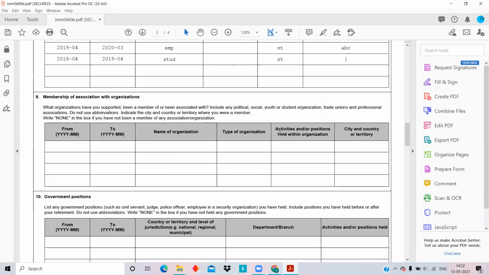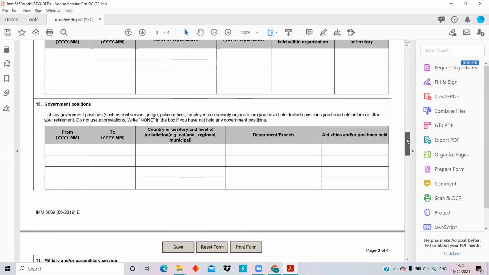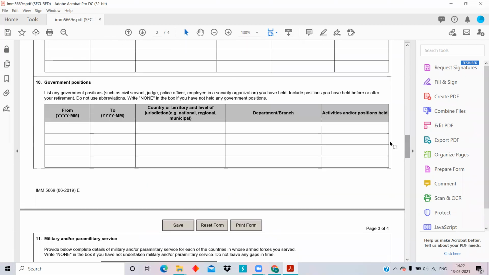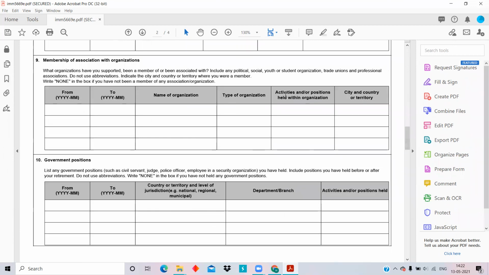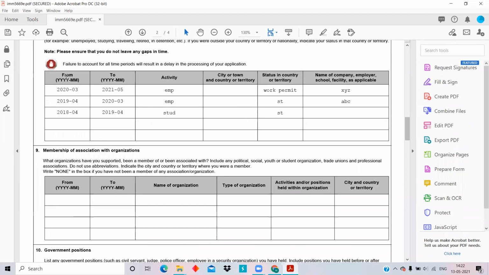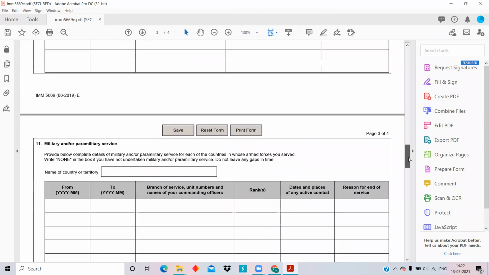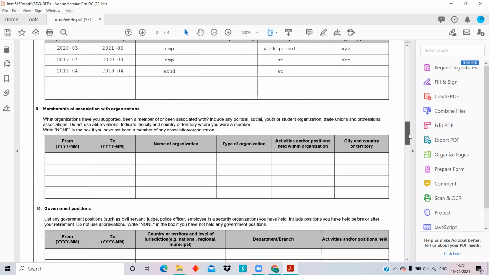And then the rest of the things are common for you. If you have been a part of any organization or military or government position, put those things here. And again, make sure that you have a document which supports the information you give everywhere in this form. Like for this area, your education, you should have a supporting document to prove that the information you have provided is correct.